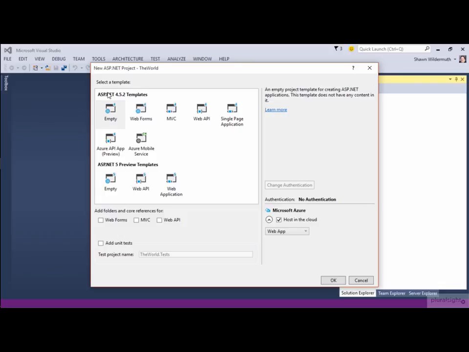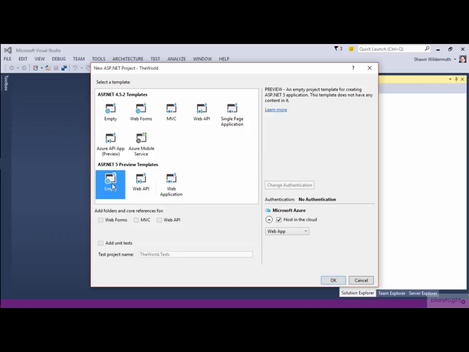And this will show us the existing ASP.NET templates that you probably have seen in some of my other courses or some of the other courses here on Pluralsight. I'm going to actually use the ASP.NET Preview templates, and they're called Preview today because ASP.NET is still in Beta 6 as of the writing of this. Normally, we could go ahead and create the web application. Web application includes a bunch of different parts already built out, but I want you to understand the moving pieces of what it's going to generate.